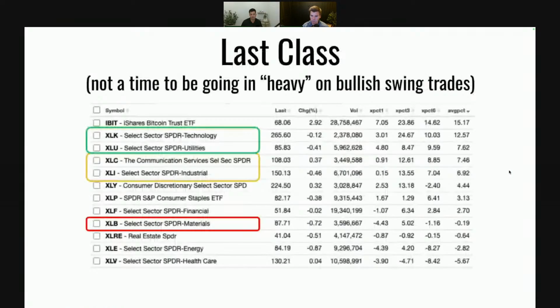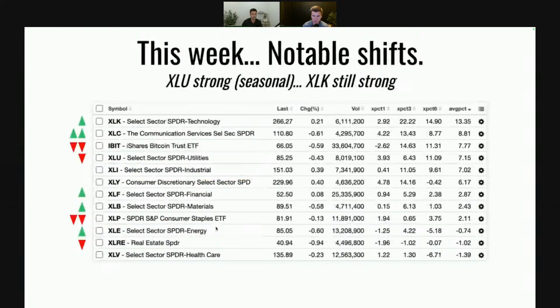As a matter of fact, this was from last week. I said, again, not a time to be going in heavy bullish on swing trades, in my opinion. But if you want to trade along, these are the sectors I like: tech, utilities, communications, industrials. And I said, stay away from materials. Well, if we look at the shift week over week, this is only the second time this year that we've seen this. Technology has actually surpassed Bitcoin in relative strength. If you look at the 1 month, 3 month, 6 month averages for each of these sectors, and I just threw Bitcoin in there to give us a gauge, second time this year, technology has popped above it.